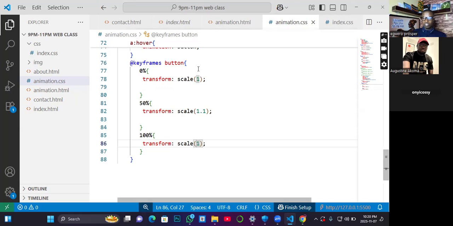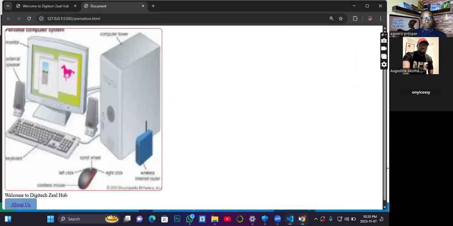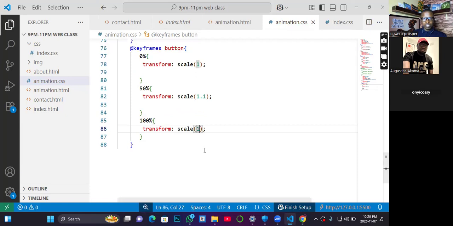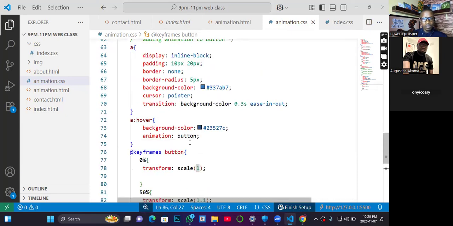So now let's go to the front end and check what we have here. On hover, remember, the effect has not started. So let's see.